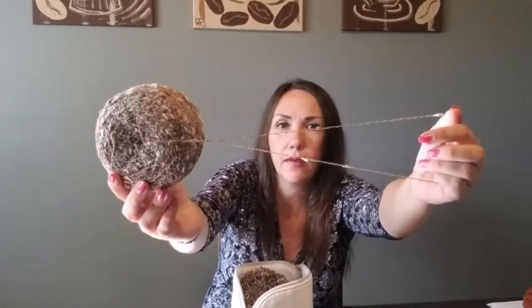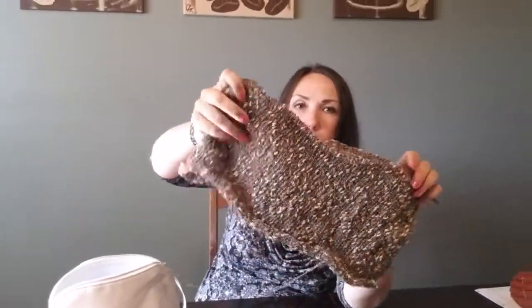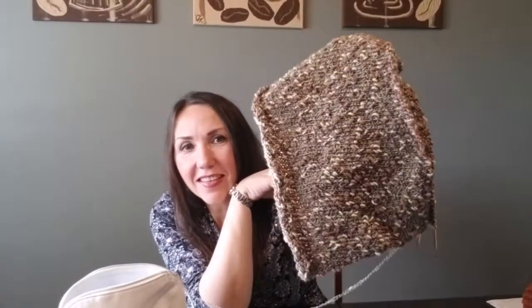And also I have some stuff that I'm working on that I'd like to share with you. I had this nice beautiful cotton yarn. It's cotton with 5% viscose, but I don't have a name for this yarn because I lost my tag. But it has a very interesting texture to it. So I decided to make a summer top out of it, and I'm just knitting it up in stockinette stitch. It gives a very interesting texture.